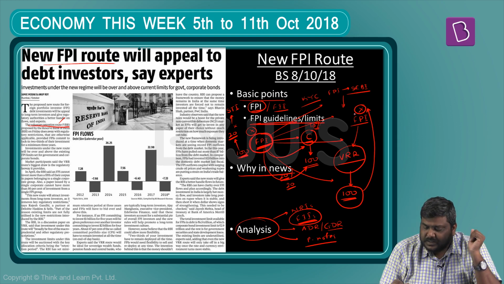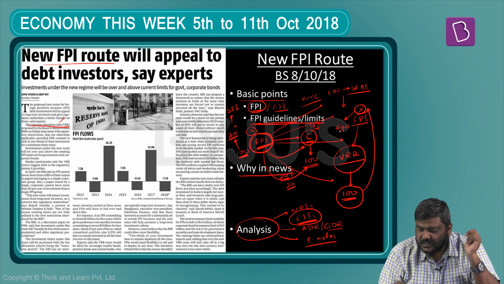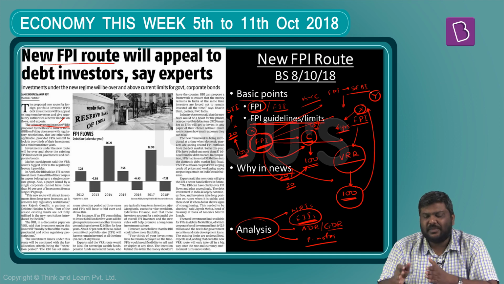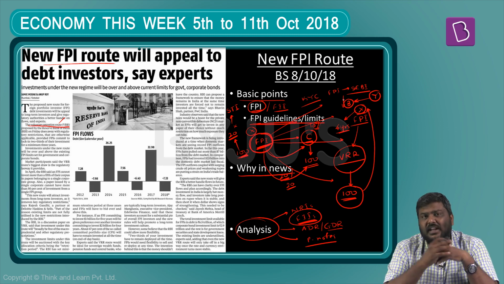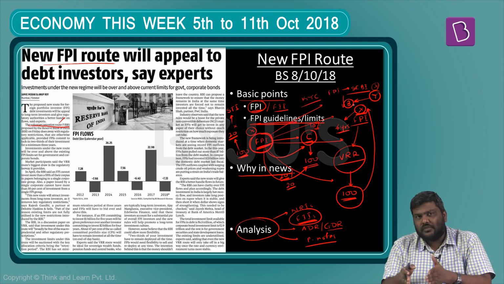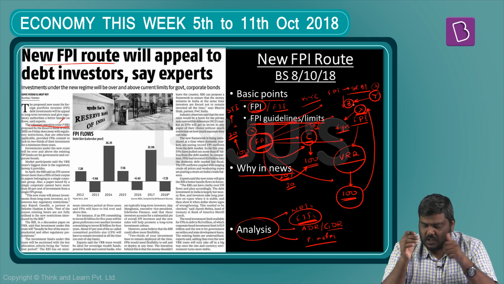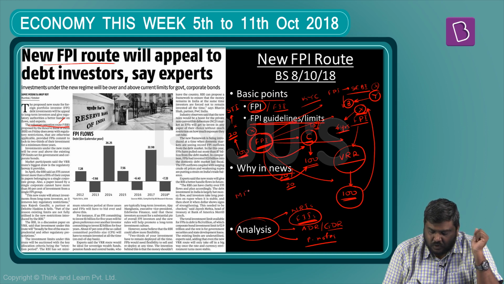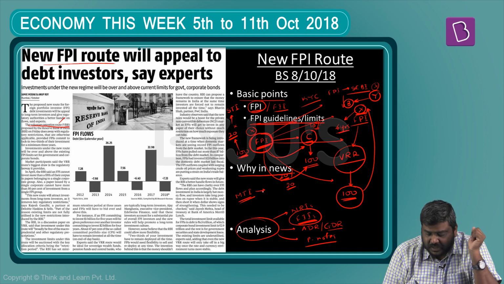For example, if this company X comes to RBI and says, I will invest for at least 4 years, and another company, FPI Y, comes to RBI and says, I will invest for at least, let's say, 3 years, then RBI says, I will prefer company X over company Y, and I will allow company X to bring in foreign portfolio investments into the Indian stock market. But please understand, this limitation will be for a period of at least 3 years. That is two very important conditions that RBI has levied. One, the minimum tenure of investment, I'll call this MTI. The minimum tenure of investment has to be at least 3 years.